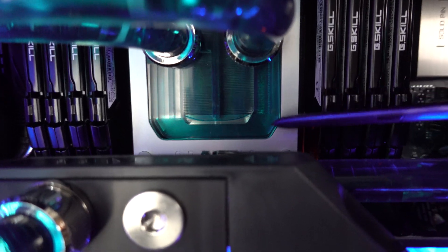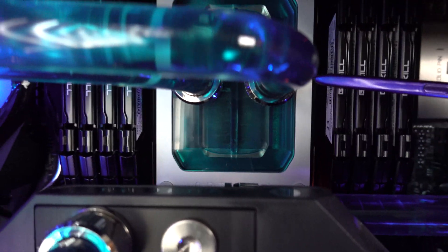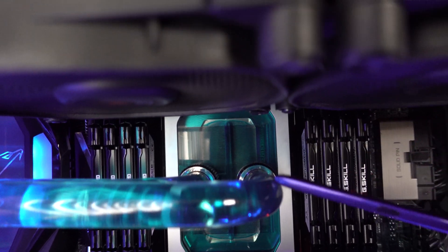Overall, yes, it performs better. But I now have an issue where it's actually bleeding a little bit in the fins. You can see some fluid kind of bleeding down there as well as up here. That shouldn't really be happening — three weeks is unacceptable. Maybe six months, sure; a year, yeah, whatever, water finds a way. But in the meantime I'm just going to remove it and replace it with the EKWB Velocity water block because it was an exceptional performer, and plus it has RGB on it.